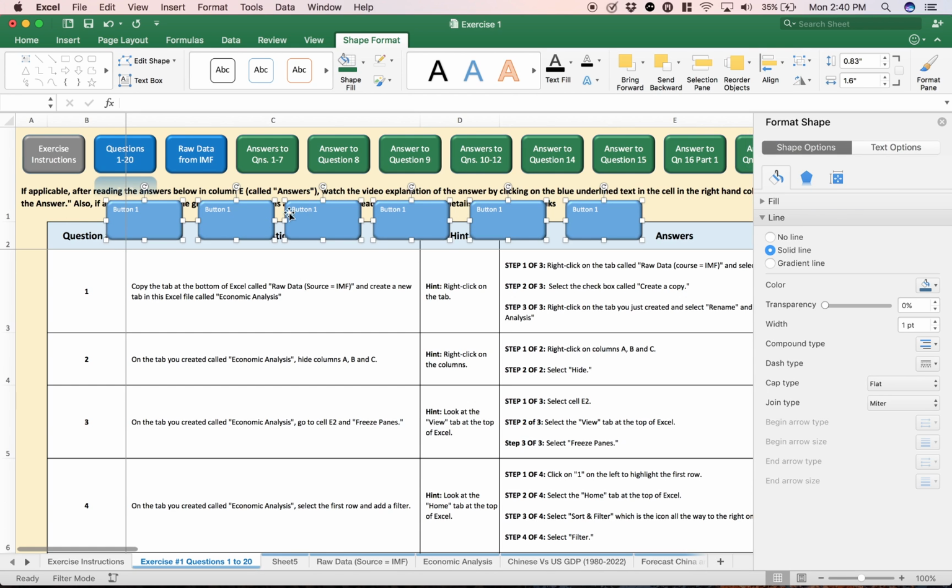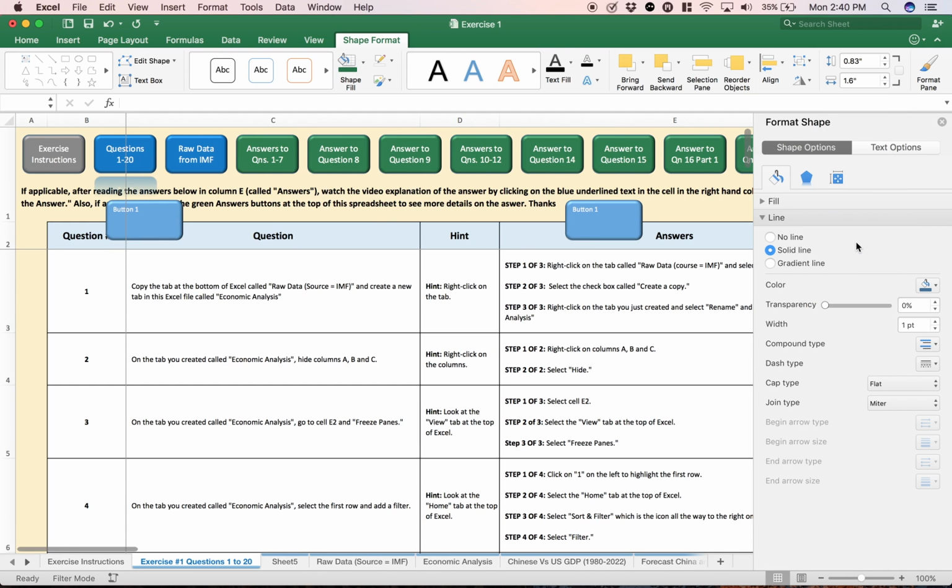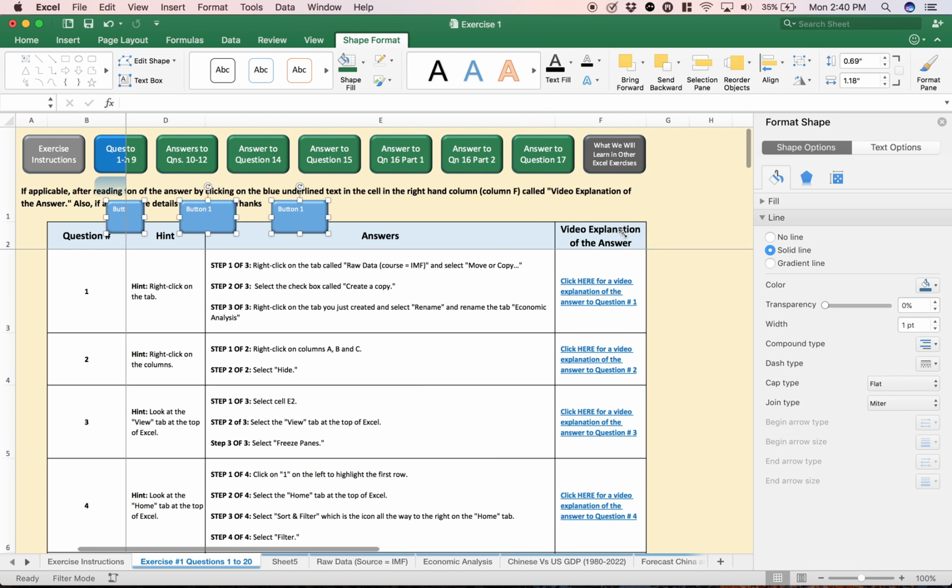Now, they're aligned at the bottom, but you see how the space is different between all of them? And I kind of want the space to be even in all of them. They're all selected. I go here to Align, and I say I want you to distribute them all horizontally. There they are, perfectly flush with each other. It's wild. It's wild. And if you highlight all of them, you can obviously resize them all at the same time, that sort of thing.